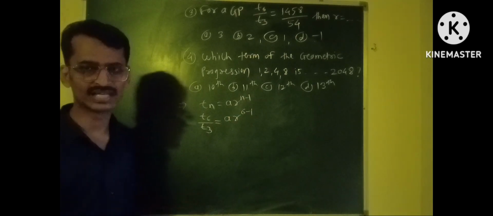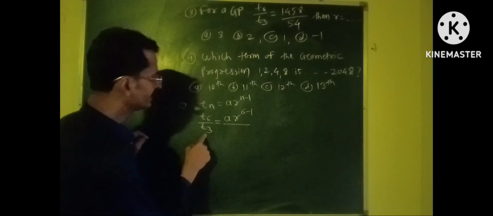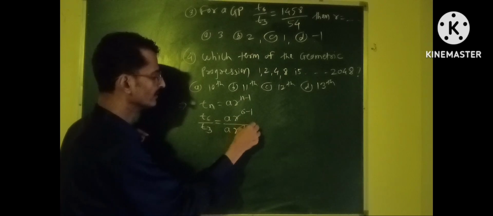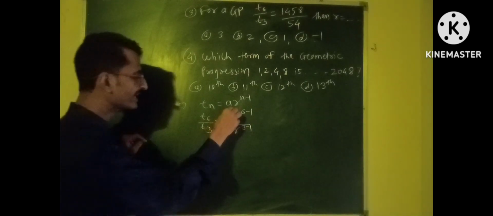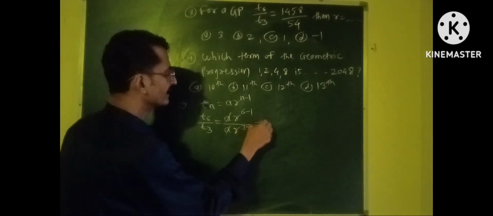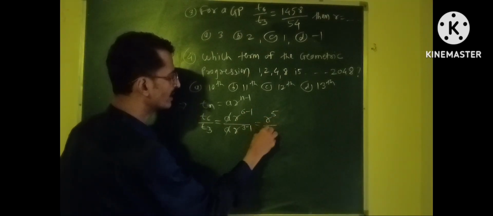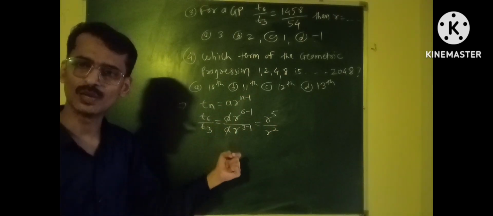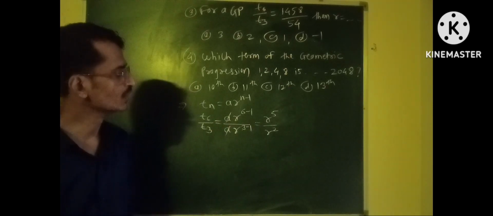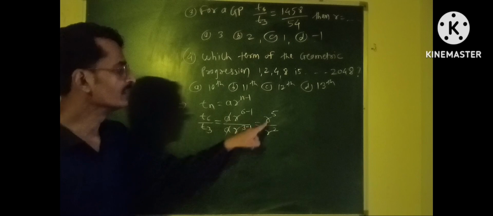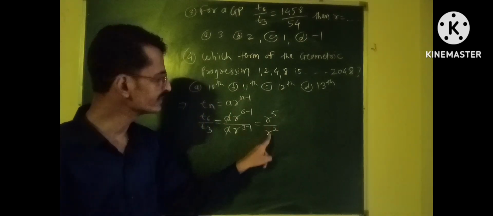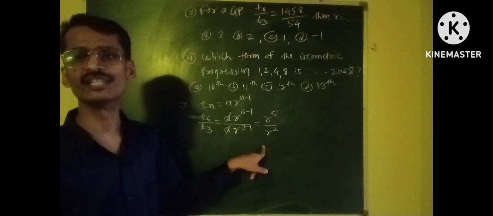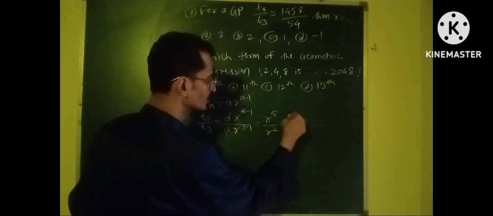A and R are not given. So write same A and R upon T3. So write a into r raised to 3 minus 1. Okay. So now a and a we can cancel. R raised to 6 minus 1 is 5 upon r raised to 3 minus 1 is 2. So you can use a raised to m upon a raised to n, that is a raised to m minus n. So 5 minus 2 is 3. Or simply we can think like r write 5 times. Here r into r write 2 times. So from these 5 times r cancel out these 2 times. So we will get r raised to 3.